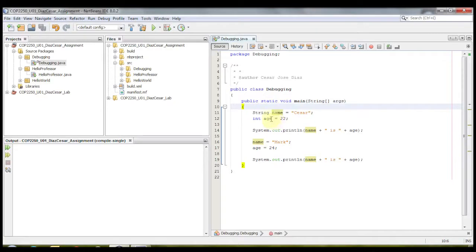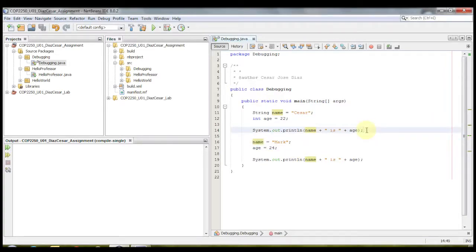So I made two variables, a name and an age, gave the name my name and the age my age, and I printed it out onto the output window. I called the name, put in "is", and then called age, and then I did the same down here. I just copy and pasted the same thing that was in line 14, but before that I changed the name to someone else's name and a different age. Now we can show you the benefit of using the debugging and why sometimes it's better to use debugging than just constantly printing out the variables.